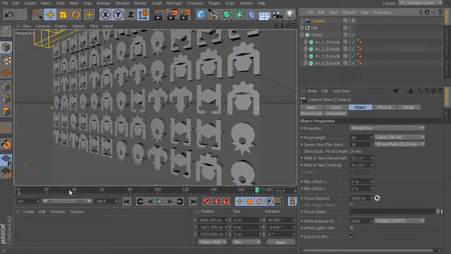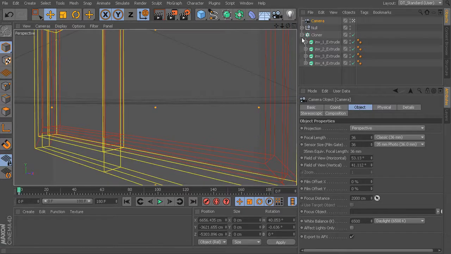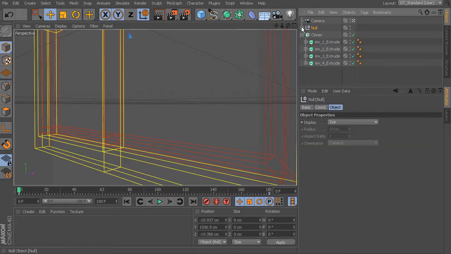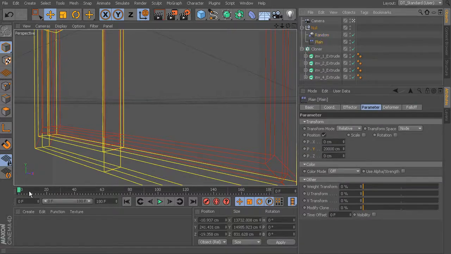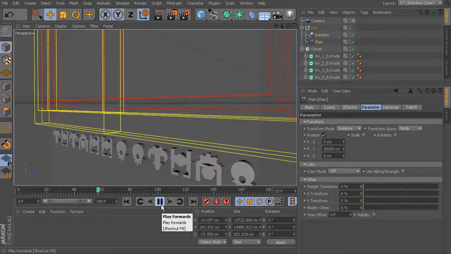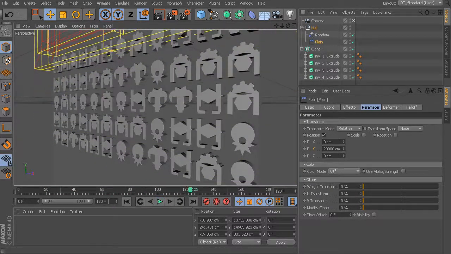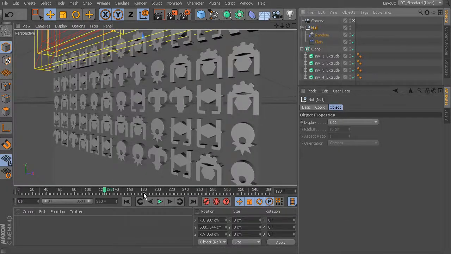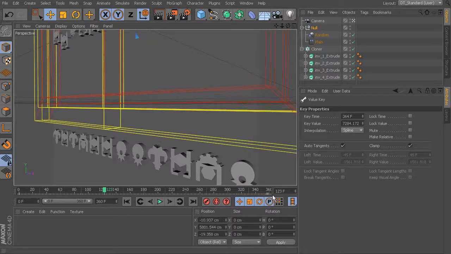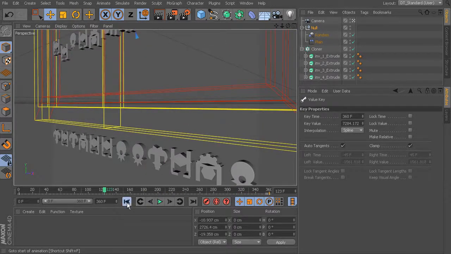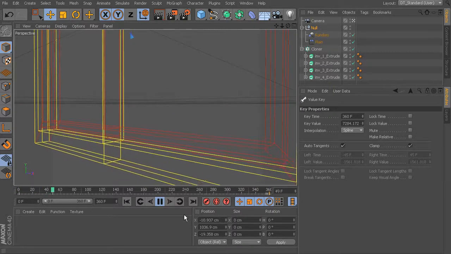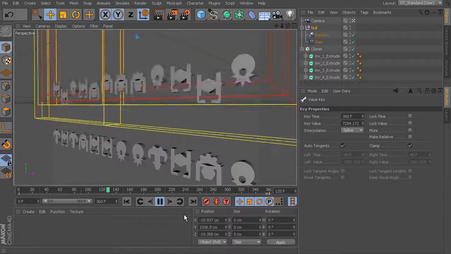So we've got a camera with a key set on it to hold the position, and then we've got keys set on our null, which contains our random and plane effectors, and we just created a simple animation of these kind of falling in from the sky. And if it's too fast, you can always smooth this out. We could increase our range, and then we could come in and take that null, grab that keyframe, move it up here, and then they'd come in even slower. So here you can see them coming in a little bit slower.